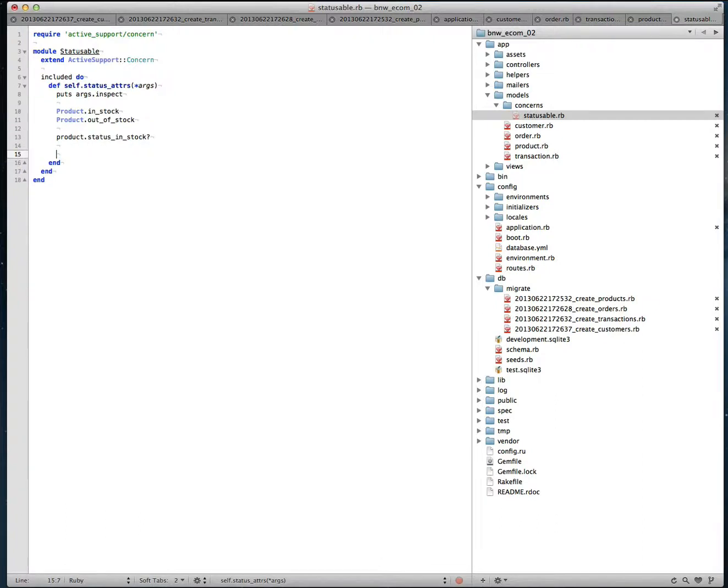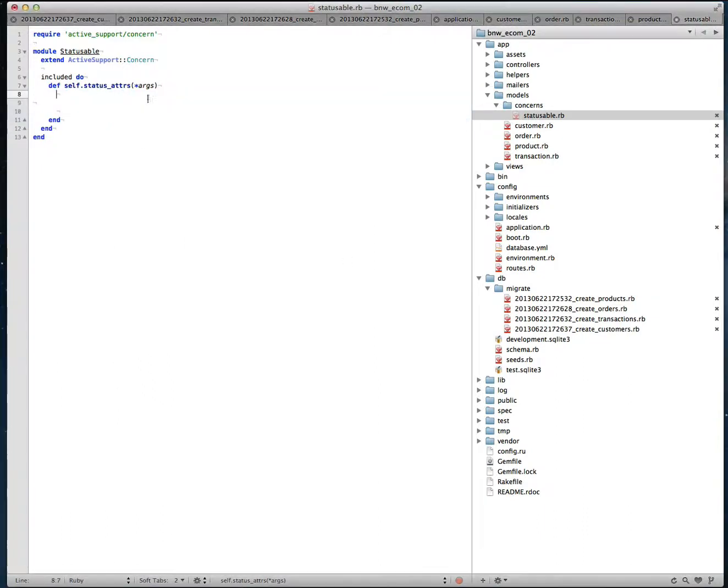We also want to be able to validate the presence of a particular status on our model so that we're not including random or arbitrary statuses that we don't want in there. We want to make sure that the statuses being saved are the ones that we defined, and if not, we want to throw an error. And once again, we don't want to have to write validation for that. So that's kind of the basics of what we're going to be doing. Let's go ahead and write our first method here.